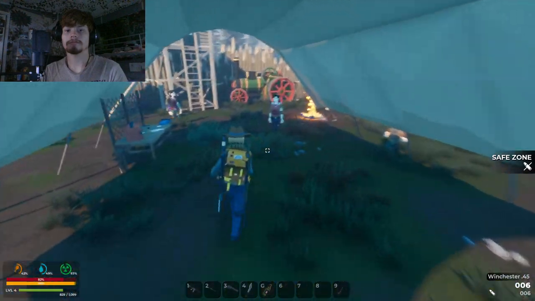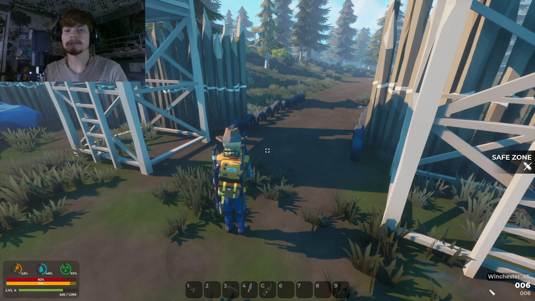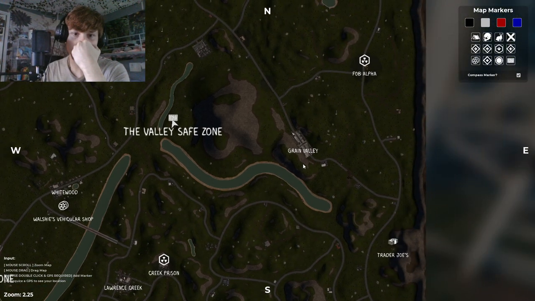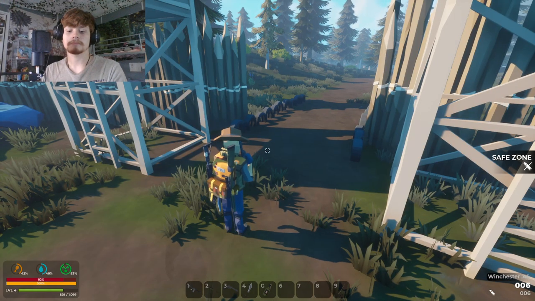What I want to go do now, I guess, is prepare to get back to Green Valley so we can go in the subway and get a bunch of good guns and such. So that's what I'm going to go and do. I guess I'll meet you guys back at Green Valley.